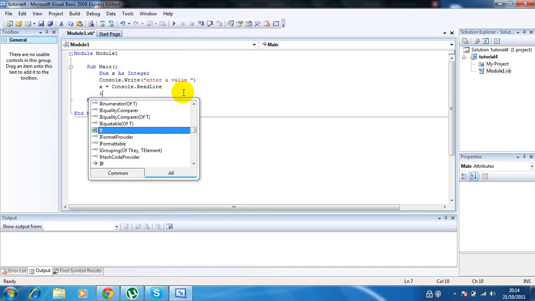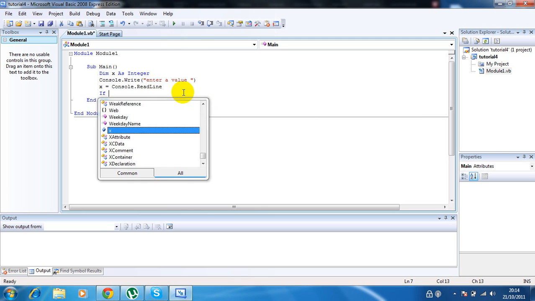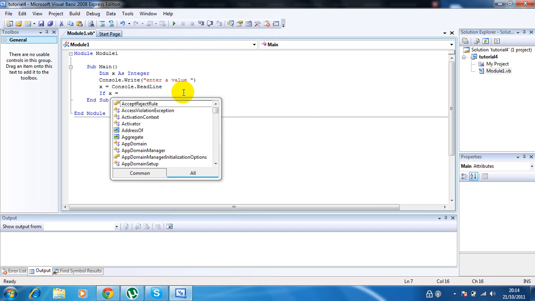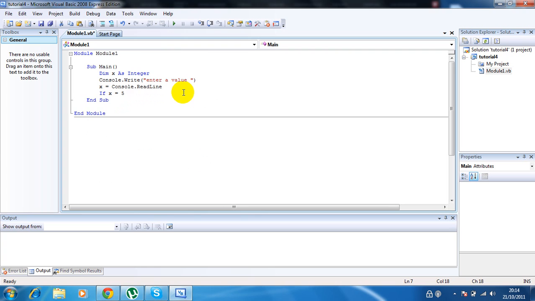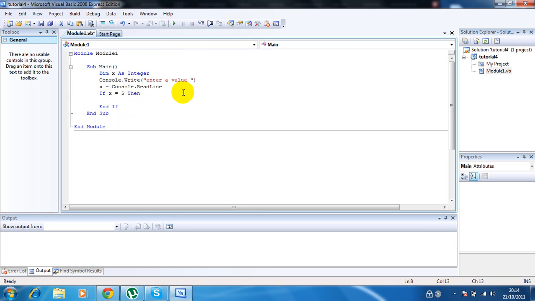I could then say if the value x equals 5, then do whatever is inside this if statement, between if and end if.